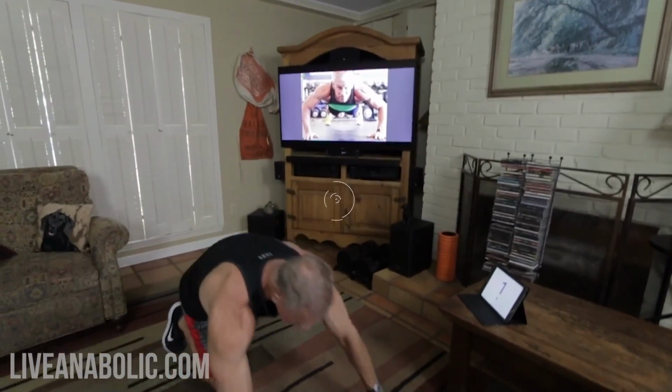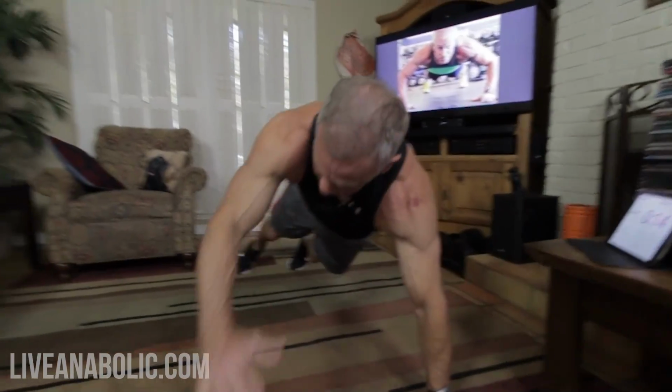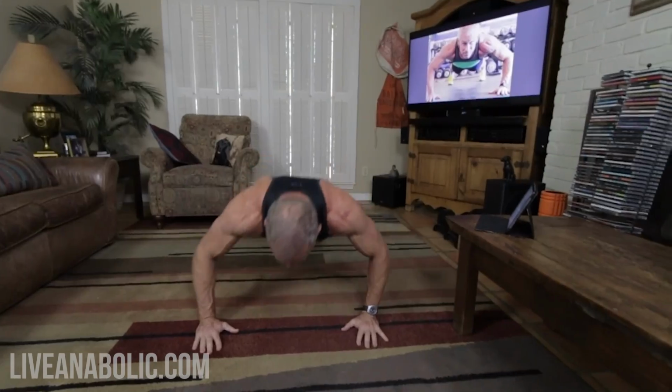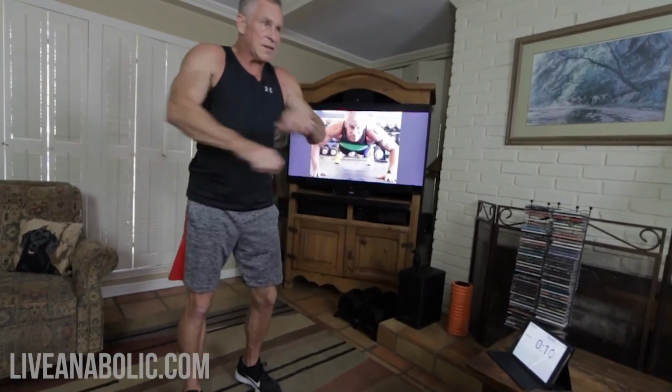3, 2, 1, go. Muay Thai push-ups. All right, I got 40 seconds before I start the next exercise. Remember, split squats is number 2, so I'm only going to do 7 reps per leg. I'm not going to be listening to the timer. At the end of 20 seconds, yes, I'm going to stop, but I bet that's going to work out just about right. 7 on each side, 14 reps, is going to equal right around 20 seconds. So give yourself just a little rest here, guys.